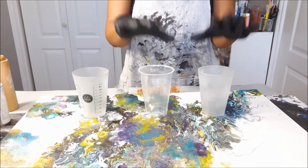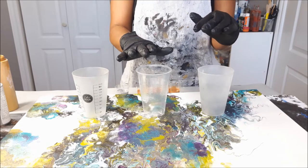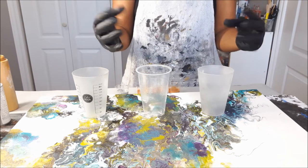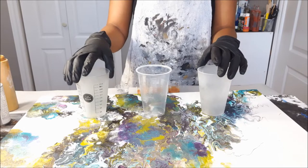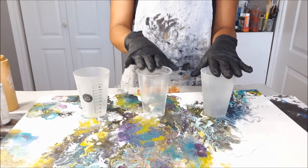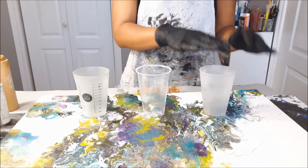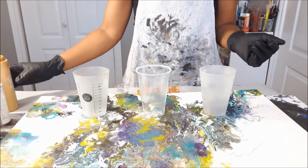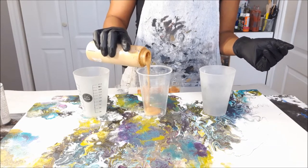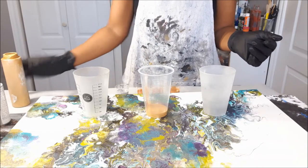So this is a good way, I talk about layering, to determine your density and how your different paints will come out and what colors will be prominent or dominant and take over. So I plan on layering these differently. I'm going to layer first with a gold. I'm also going to put a layer of the silver and I'm going to put a layer of the bronze and then I'll continue to layer each one. So let's go ahead and start with the center. And the center one, I want to be gold. And I want the gold to come out on top, which means that would go in first.